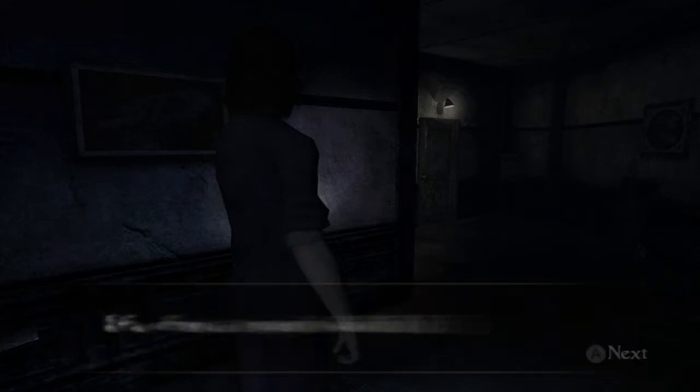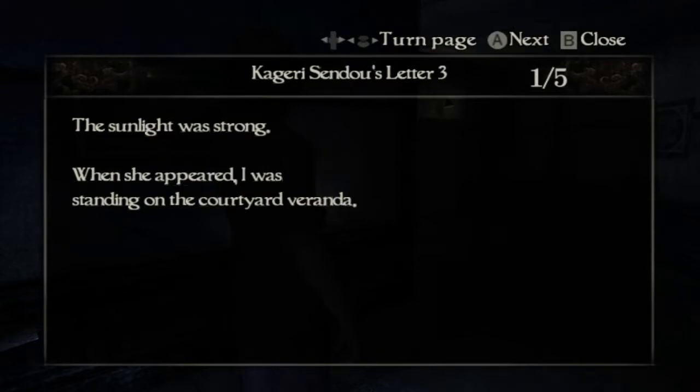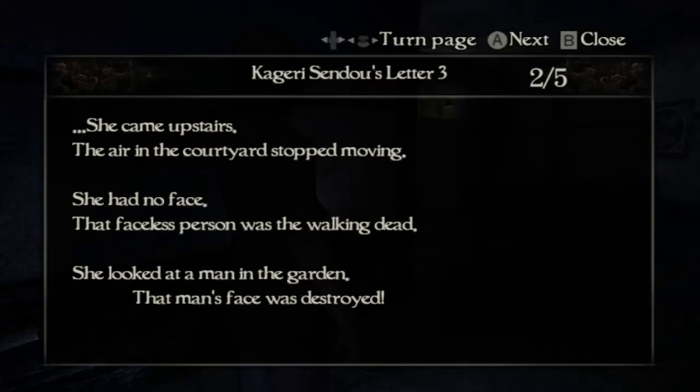The ghost left something behind. Picked up the letter. The sunlight was strong. She appeared. I was standing on the courtyard veranda. She came upstairs. The air in the courtyard stopped moving. She had no face. That faceless person was the Walking Dead.